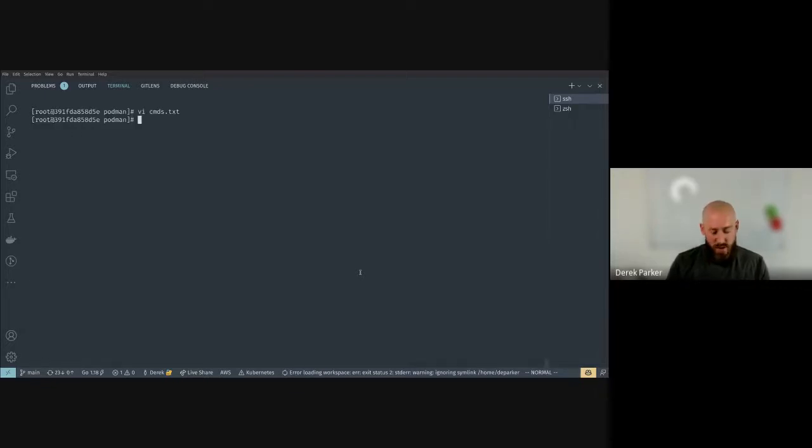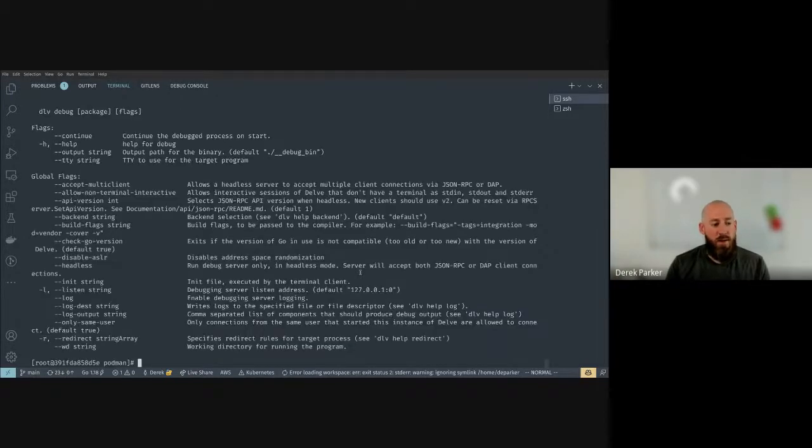We could do dlv debug --init commands.txt. So this init flag takes an initialization file.